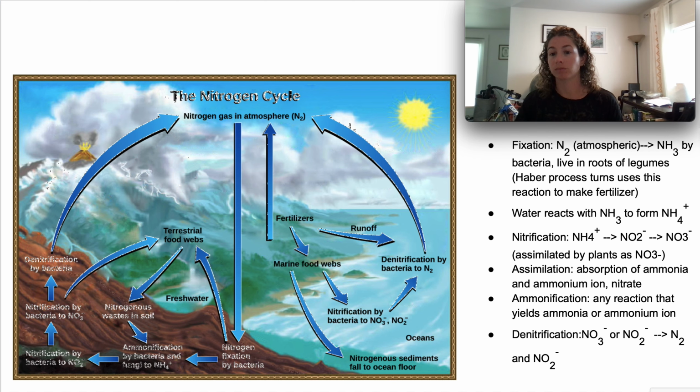So we have atmospheric nitrogen, N2, triple bound. Plants can't use it. They're like, we need nitrogen to make nucleic acids, we need nitrogen to make proteins, but we can't get it. We can't break down that triple bond. So bacteria break it down for them and make ammonia, or fertilizer is applied to them as ammonia, and then water mixes with that ammonia, making ammonium, and then ammonium goes through nitrification and turns into a nitrate, NO2 minus or NO3 minus.